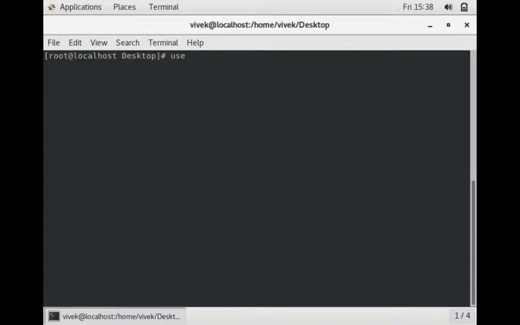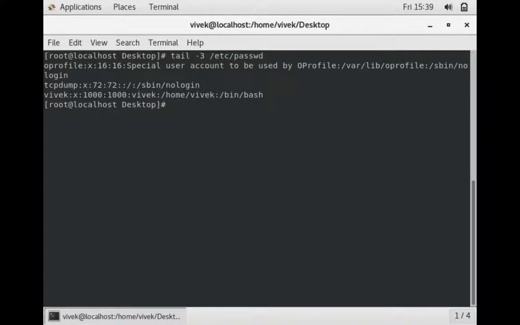First, see the last user which was created on this system. Type cat /etc/passwd. Here you can see the last user is Vivek. If we create a new user, it will be added below this Vivek user.